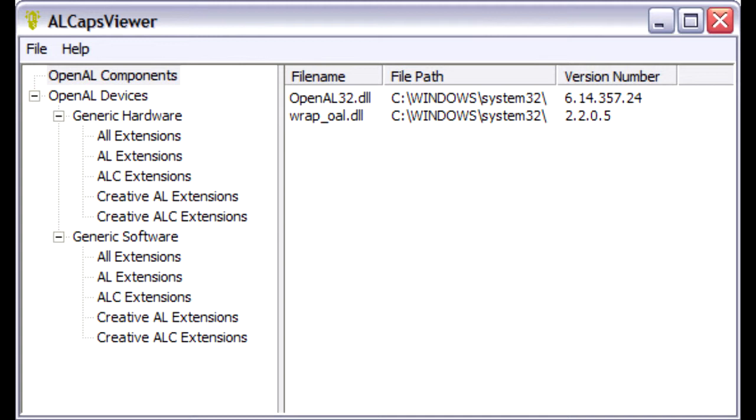And the other one is Java Sound Technology, which is Java's Sound API.